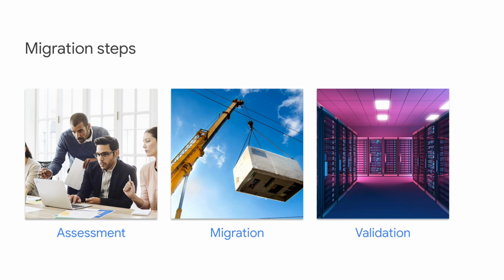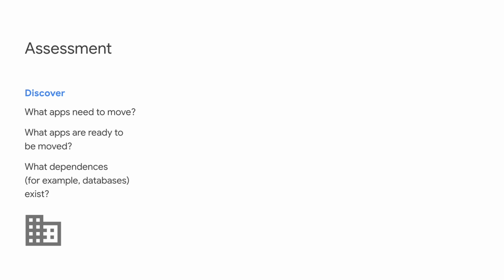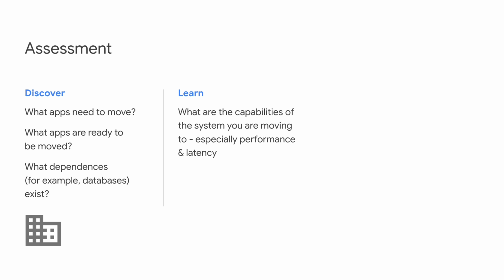Let's start with assessment, where it's important to first discover all the information about your data, including what you're planning to move and what dependencies are involved with that. Then you need to learn about the capabilities of the cloud platform services you are moving to in order to understand feature parity and performance, at which time you can finally determine the right path forward for your migration.